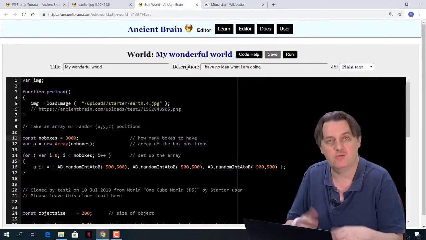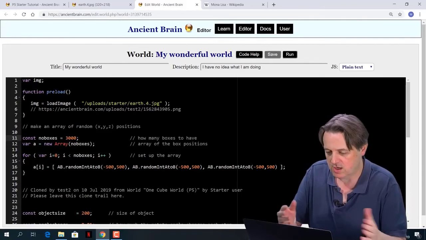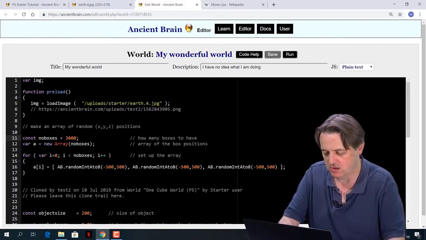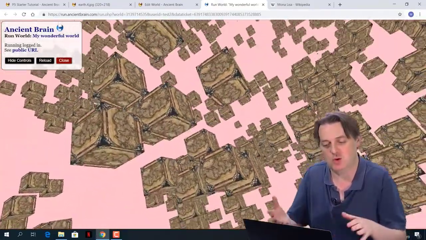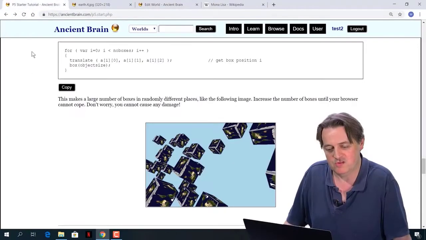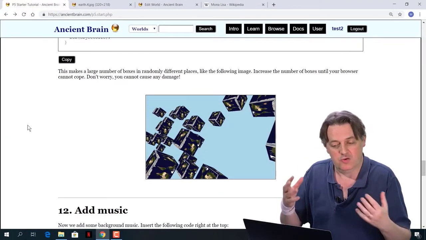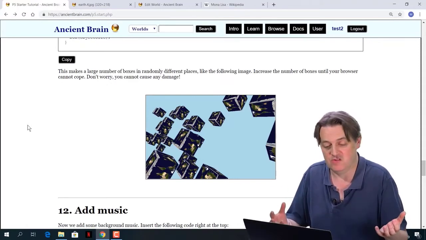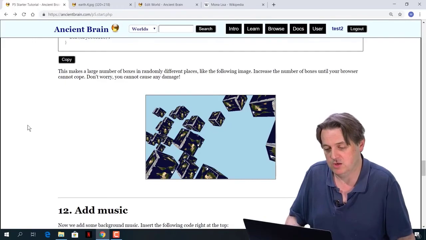And remember, you can't damage anything in this environment. Everything runs in the browser. You can't hurt your browser. You can't hurt the server. All you can do is give it so much work to do that it gets a bit laggy. So it's a nice environment, it's very safe, and you can try things until the browser starts running slower or too slow to be practical, but you can't really break anything.